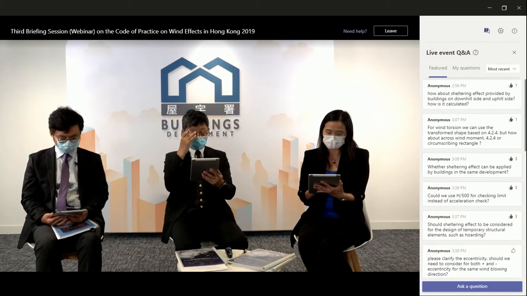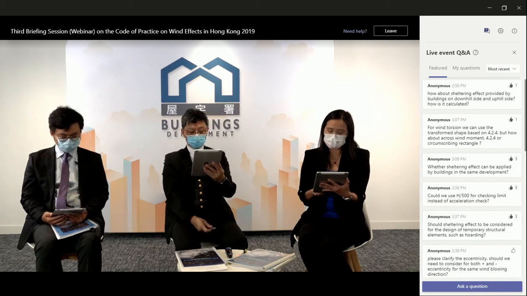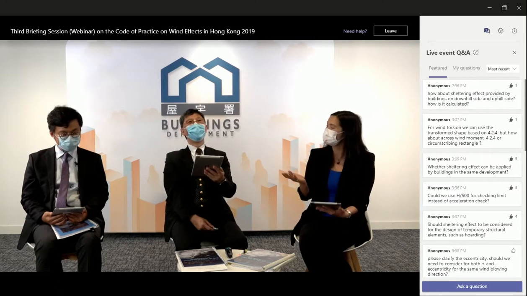And then the next one is about the fundamental frequency. The wind code 2019 calculations are based on fundamental frequency n, x, and y, which are aligned with the along-wind and crosswind direction. There may be some building forms where torsional frequency modes may dominate more than translational modes. Do you think this approach will still be valid in these circumstances where torsional modes are significant?